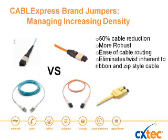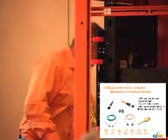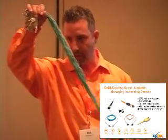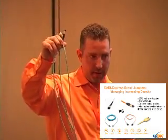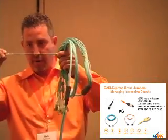Okay. And as you're passing that around, you'll notice that whether it's LC or MTP or even any of our other connectors, standard product for us out the door these days as well, we're going to address those loss points. You'll see that what we recommend is round style cable. You'll see it on our MTPs, all round, there's no ribbon involved. And also on our LCs, we're on a simplex style round cable.